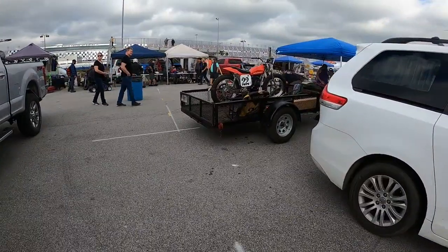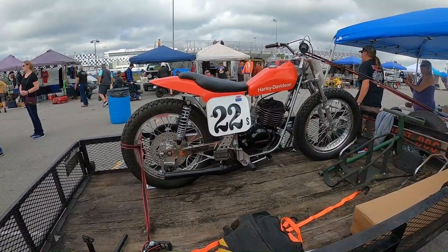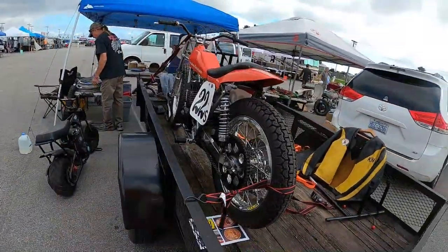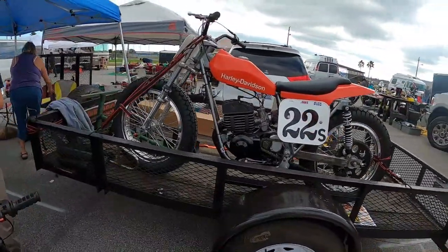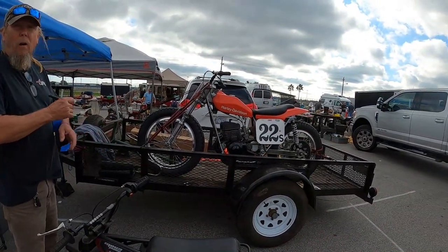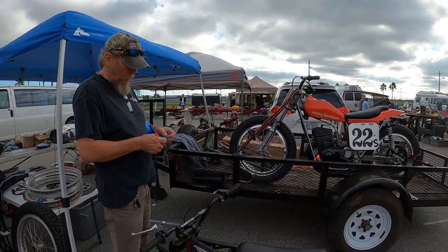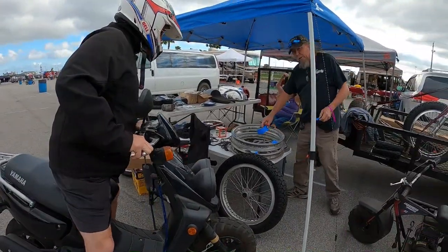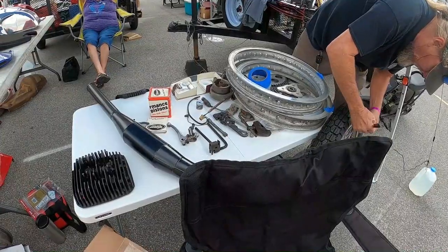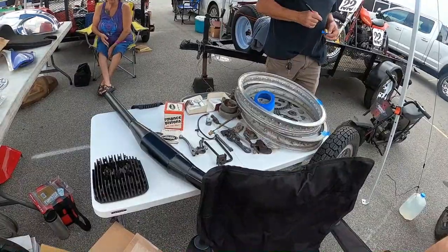Looks like another Champion frame Harley MXer. Is that for sale? How much is it? Seven grand. My friend has one — we're gonna talk. All new bearings all the way through, all new clips, new piston, new cylinder. Is that an MX motor or SX? Yeah, okay. All the bearings are burned in, front spool. What's the pipe to? That was a spare for that pipe. Okay, we'll be back.